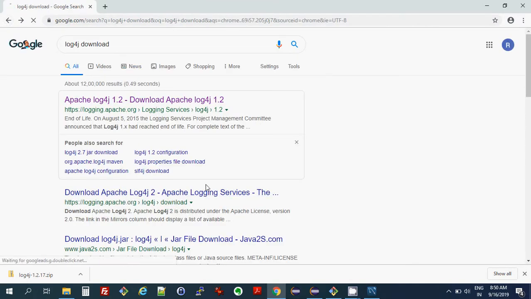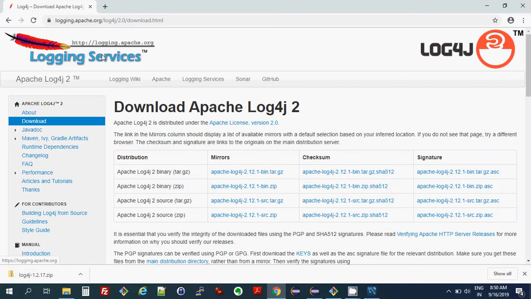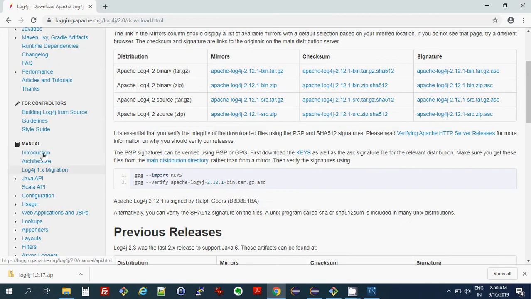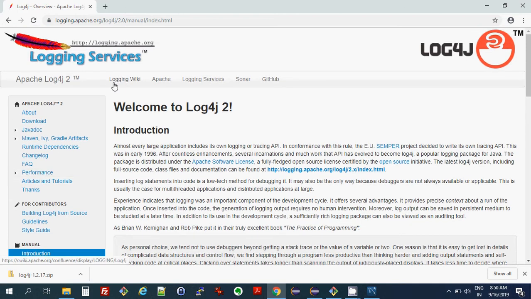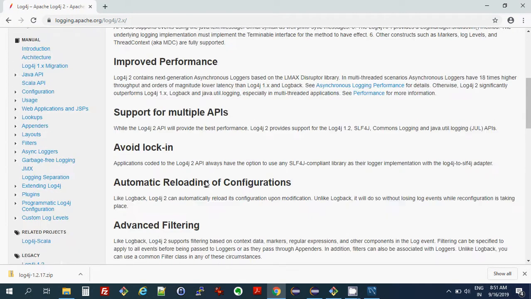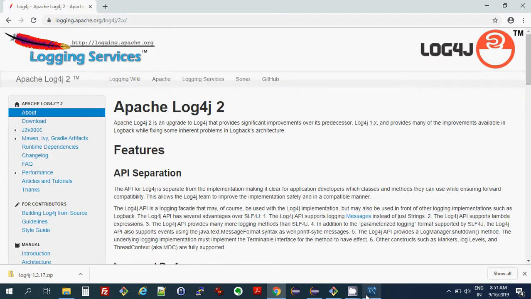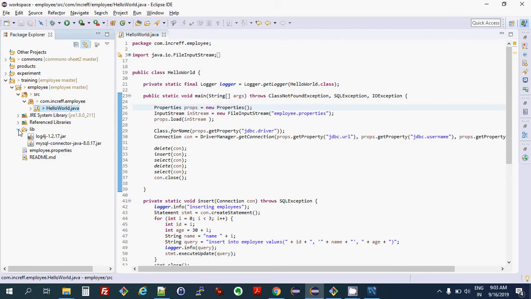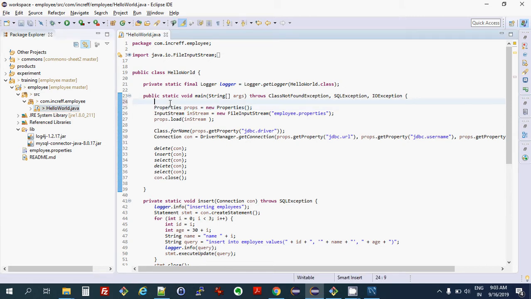Let's look at a log4j tutorial to see how to set this up. So once we have added log4j, we need to tell this log4j system to configure itself before anything starts.